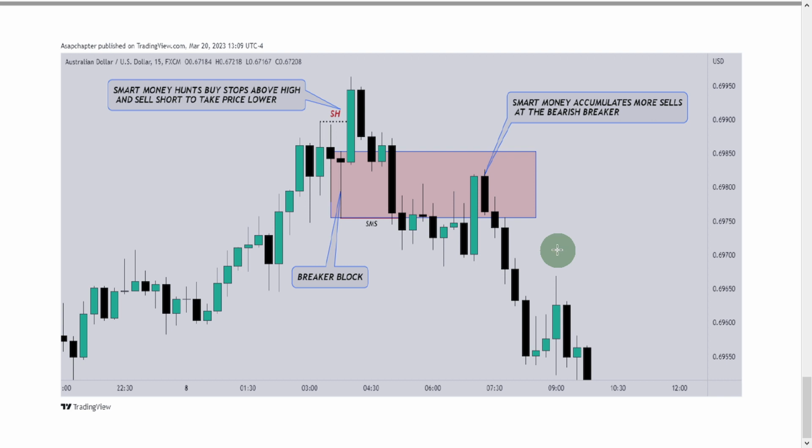So this will be it for breaker blocks. We are always going to box it out from the last candle that sponsored price to take liquidity. Okay, and what you are going to look for is a stop hunt. After the stop hunt, you look for a break in market structure. After the break in market structure, you look for the last candle that sponsored price to take liquidity. You box it out, and that will be your entry point, either 50% of the breaker or the opening of the breaker. So go into all data, look for breaker blocks and how price reacts from them.